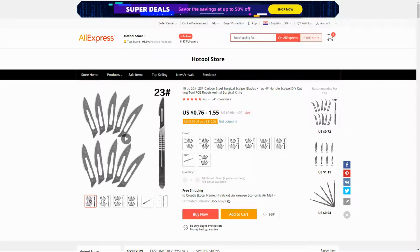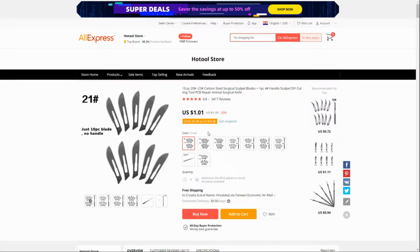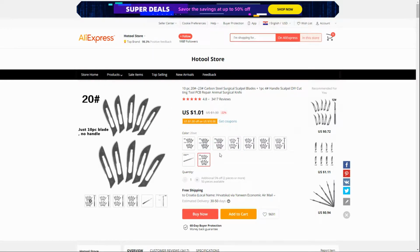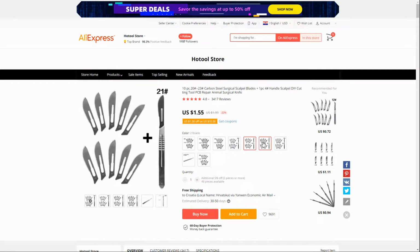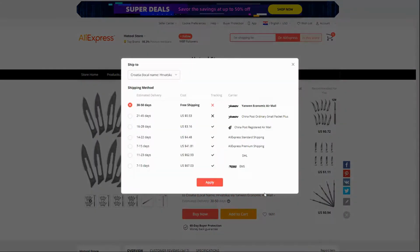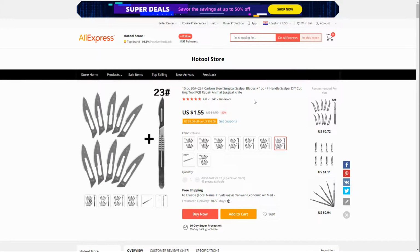And here's the listing for this great surgical blade I bought. As you can see, there are a couple of types of blade tips depending on what you need. I went for the blade tip number 23 with the handle. The cost of it was $1.55 and it was free shipping to Croatia. Shipping with China Post would cost around $3.50. So once again, depending on the cost of the item you are buying, you may or may not go for shipping with the tracking option.